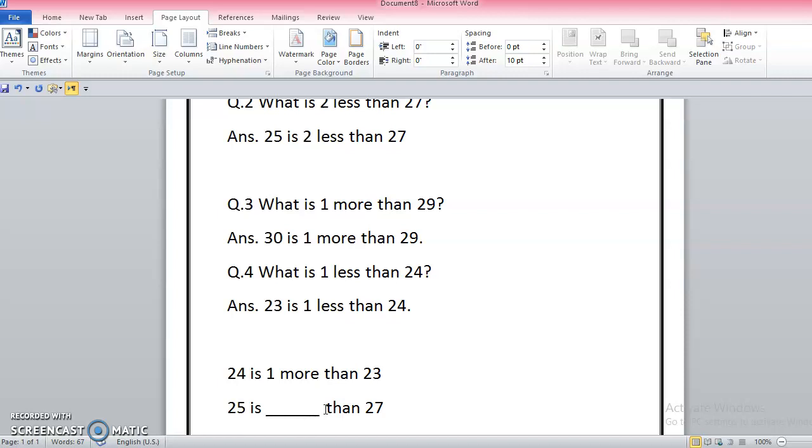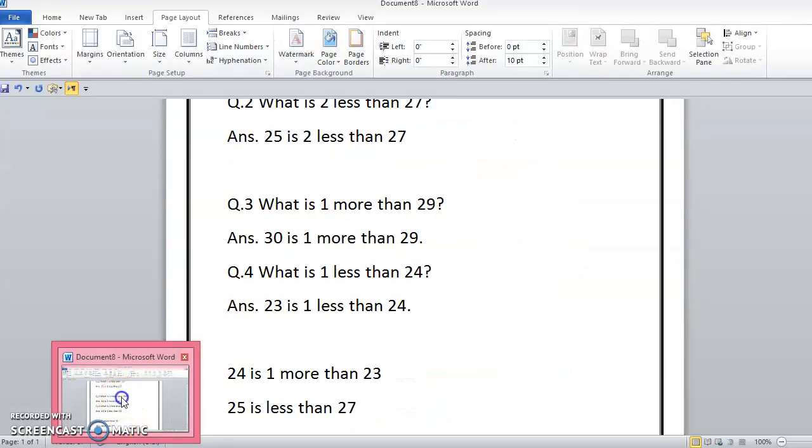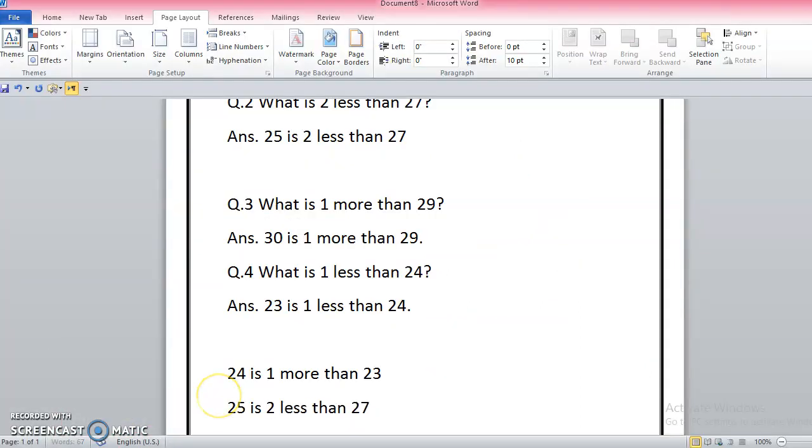For smaller I always use less than. How much is smaller? If you check from the number track, you need to go 2 times back from 27 to reach 25. So that means it is 2 less. 25 is 2 less than 27.